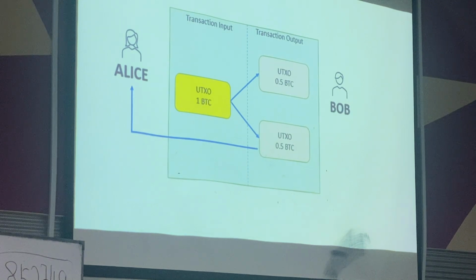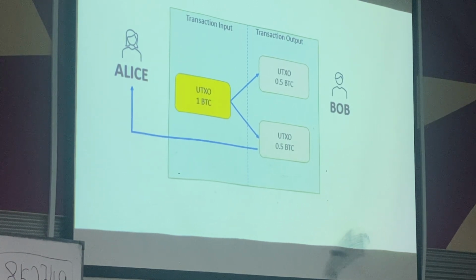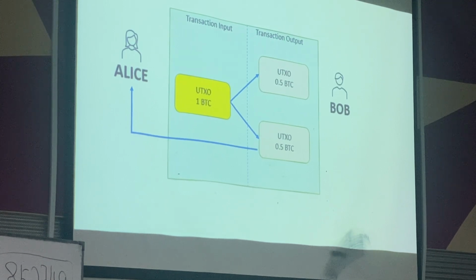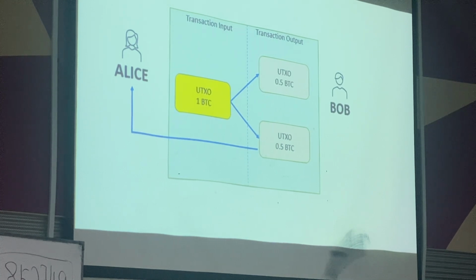And this is interesting. You only send 0.5, but I have 1. I only have 1 Bitcoin. I can spend 0.5 to someone. What happened to the remaining 0.5? Here in Bitcoin, the design is you must send back to yourself. It doesn't mean that you get 0.5 deducted from this unspent transaction output and then you only send 0.5. No, you need to do two different transfers in this transaction alone, even though your purpose is only to send 0.5 to the receiver.